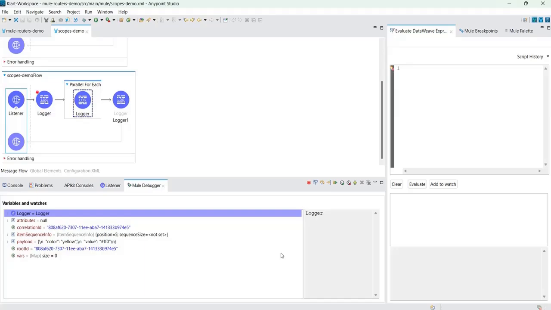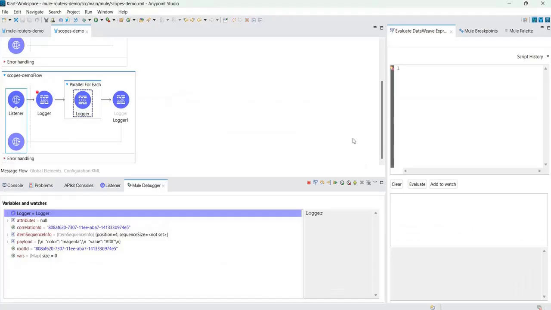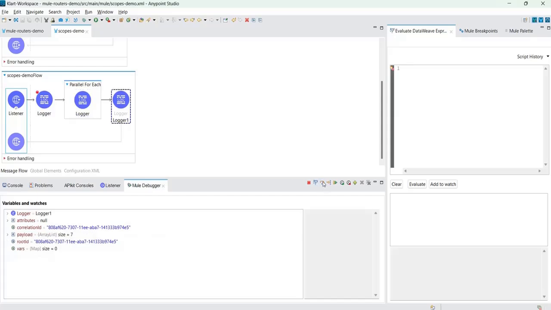If any record is not processed, it will pick randomly. Now it is processing Magenta. Next Cyan, next blue. Now all the objects are executed, and it will come out of the parallel for each.